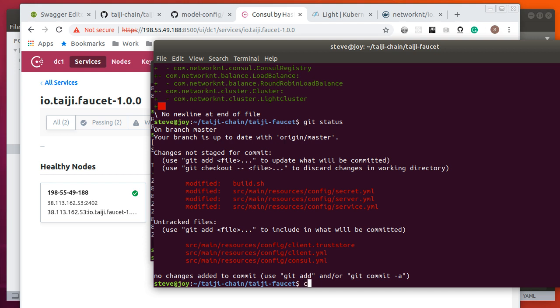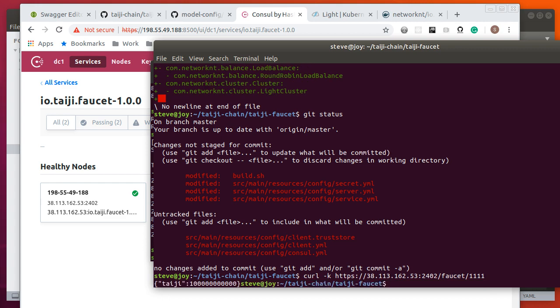Let's give it a try using the curl command. So it works. So this concludes the deployment to the Kubernetes cluster.